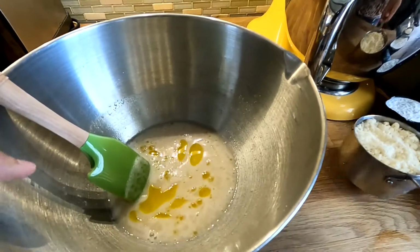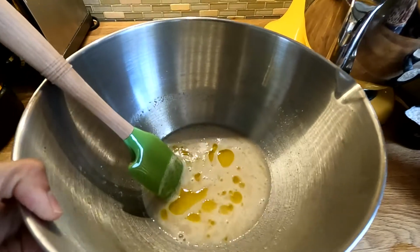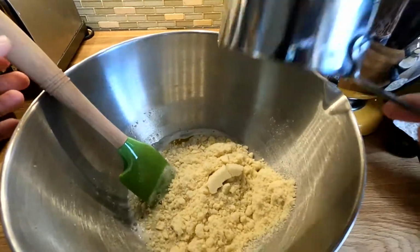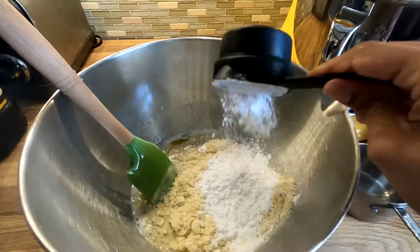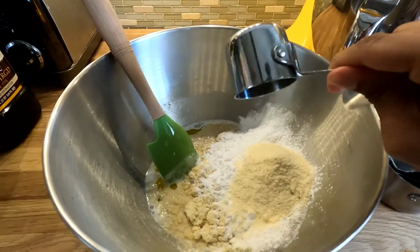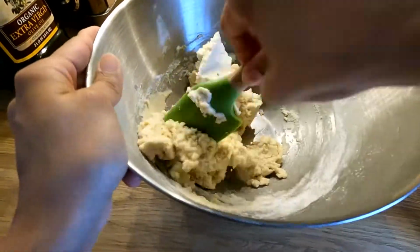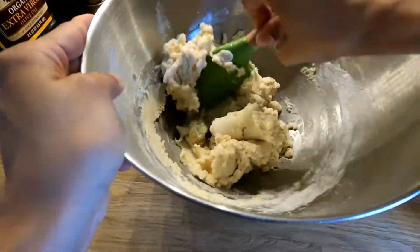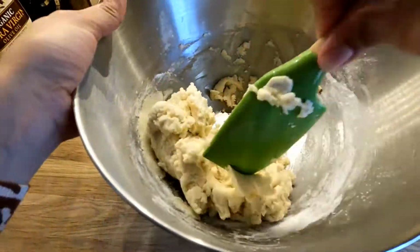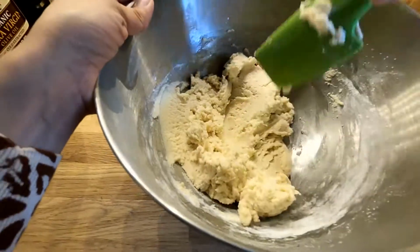Now we're going to add the flour, and we need 3 1/4 cups of the flour. What I'm putting in first is 1 1/4 cups of almond flour, then 1 cup of arrowroot flour, 1/2 cup of tapioca flour, and 1/2 cup of coconut flour. We stir that and mix it all together. See, now it's really starting to stick together and look like a dough. So that is ready to be rolled out.